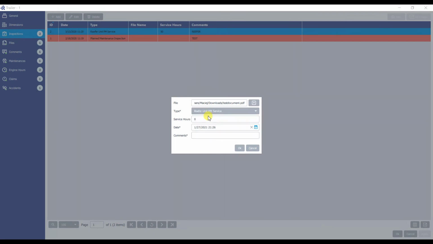For the reefer, you will have an option to enter the service hours reading at its last inspection, which will be tied into an engine hours notification. The date will automatically populate with the date and time of when you are entering the inspection, for which you can always manually override as well if you need to backdate anything.